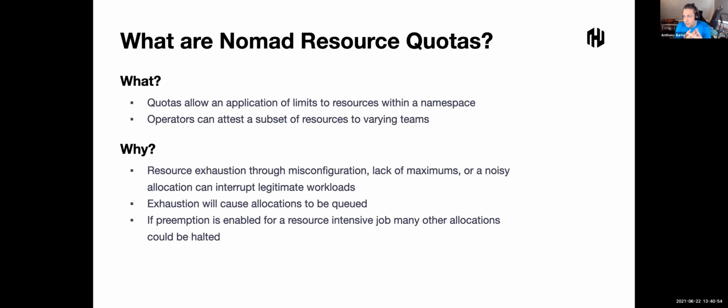We want to avoid exhaustion of those resources, and it's a great way of assigning a known maximum. In multi-tenant environments, depending on what type of business you're in, this could also be a cost metric, or it could be that you unlock a gold tier environment, which guarantees you more resources.